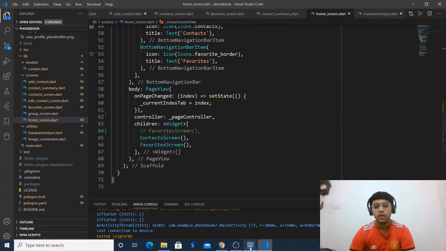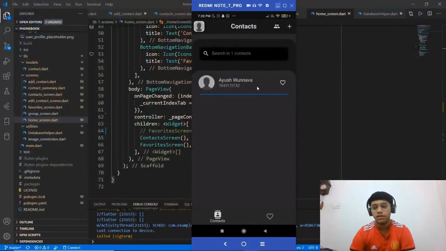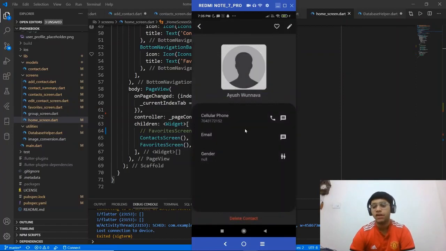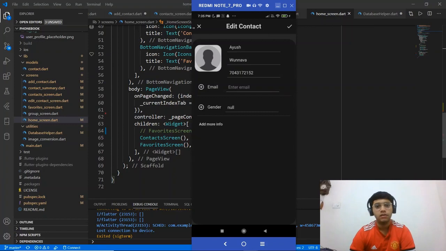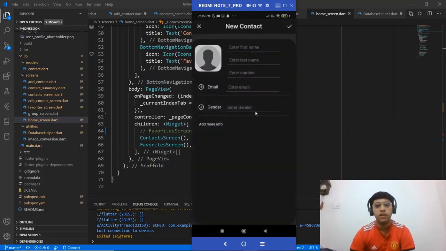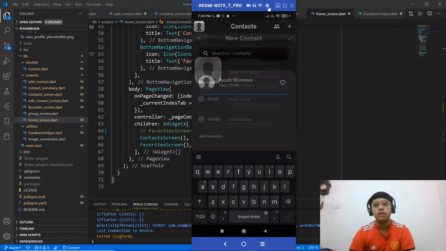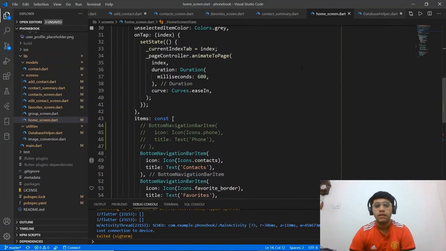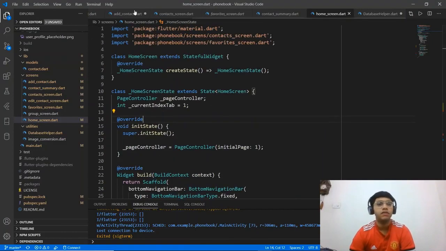So if I show you from the app, this is the contact screen. This following screen is a contact summary. This is the edit contact, and there's also an add contact screen over here. So these all use the functioning of contact.dart and the database_helper.dart.